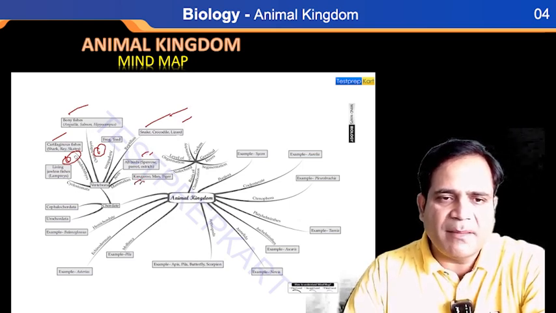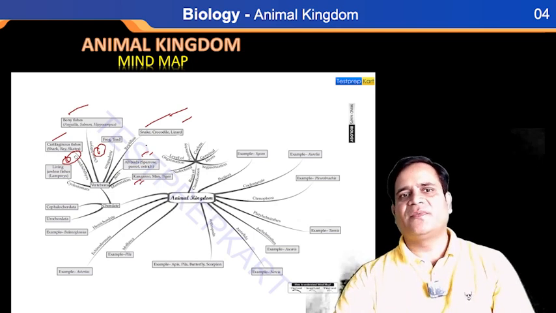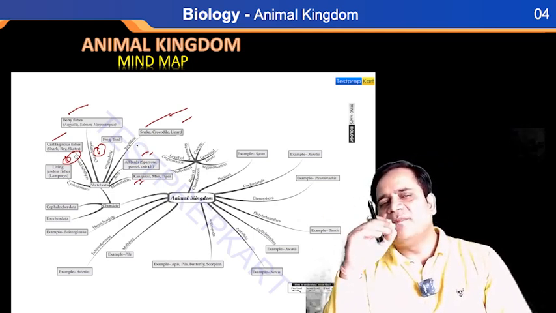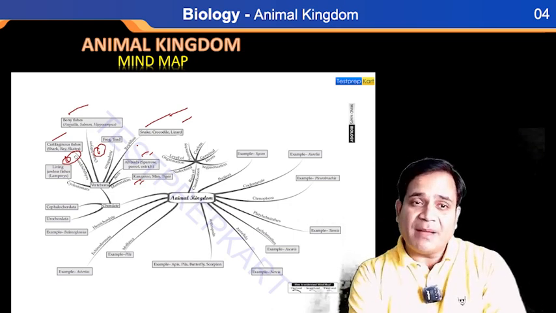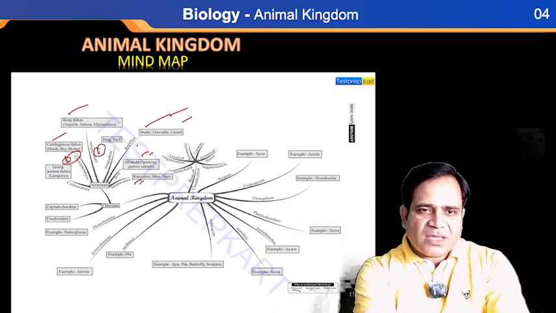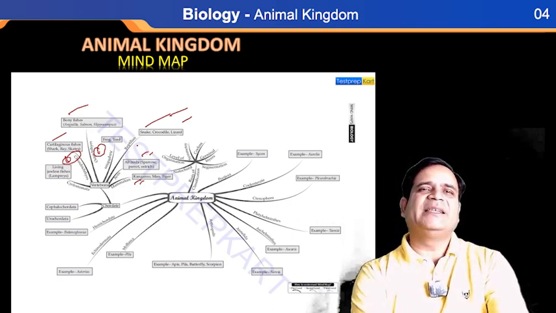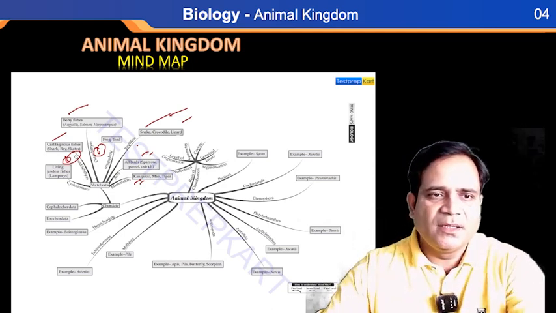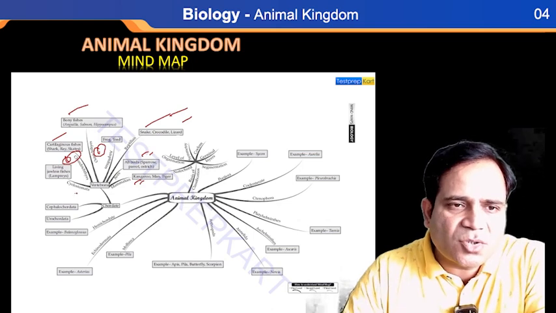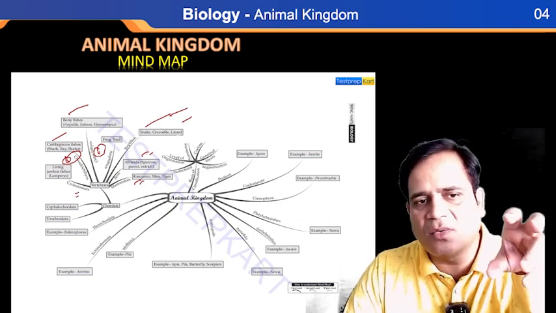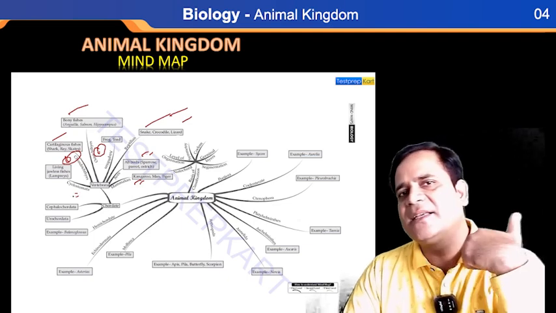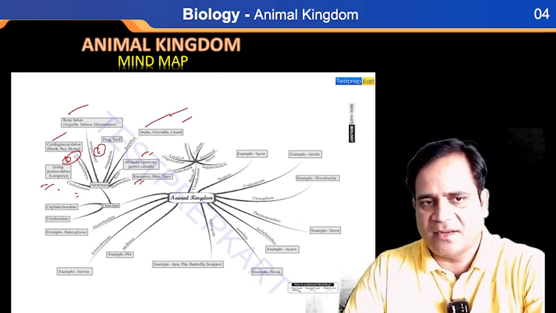Here the mammalia. Mammalia means the organisms which feed milk to their baby. So if I am saying that the organisms which feed milk to their baby, that is called mammals. Suppose kangaroo, man, tiger, these all are examples of mammalia. Right? Now here, cyclostomata. Cyclo means circular, stomata means living jawless species. Here the example is lamprey. Clear?